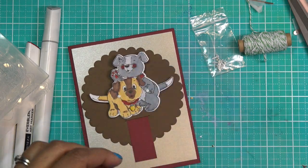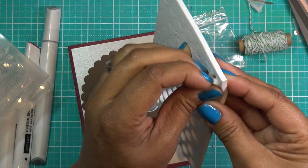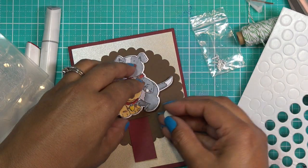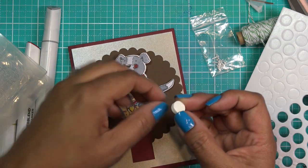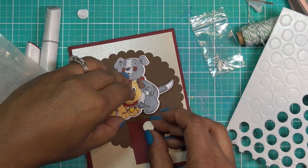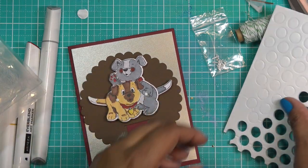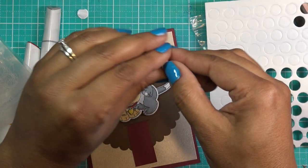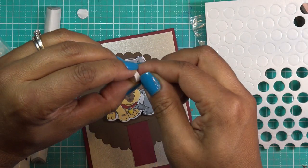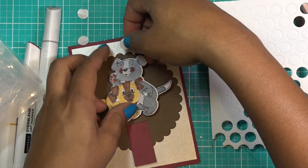And then your little guys, you want to use some foam adhesive. And I'm just going to take foam, and do not put it in the middle area because obviously their little tails are there. So I'm going to put some right on this bottom strip in that little half inch area. Right there. This is really, really thick adhesive. I'd probably go with a thinner, not so dimensional. It's very dimensional, this one. And one just under his little head.